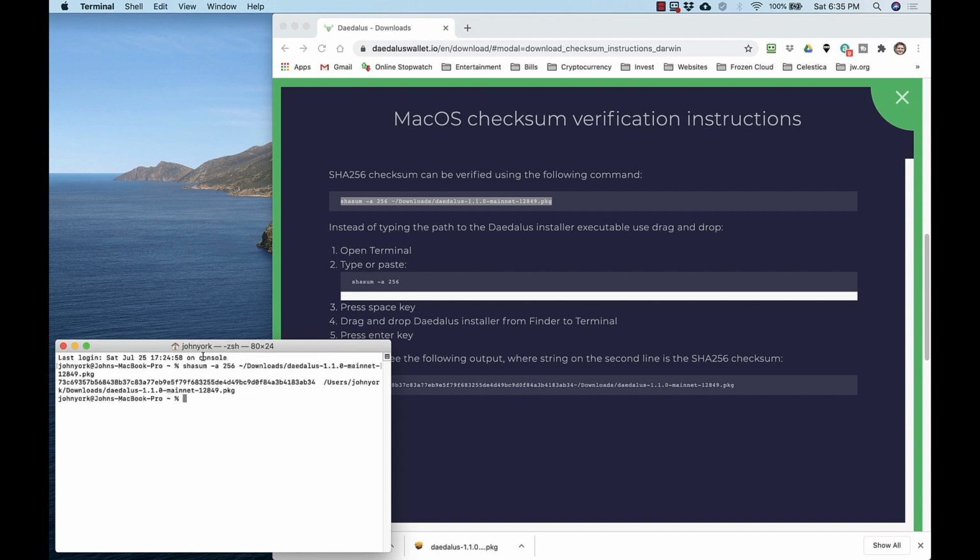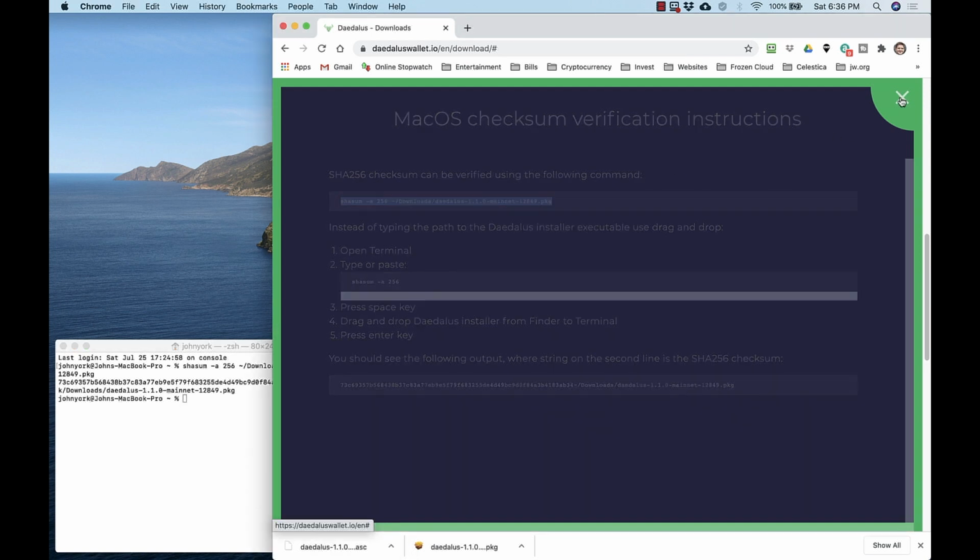Now look carefully at the output in the terminal window, and you'll see that it shows where you downloaded the files. Of course, that's the default download. And then it also shows you the checksum value. And that's where you can make sure that it matches what's on the official website. And you'll notice that the value in the terminal shows that the checksum starts with 73C and ends with B34. So is that correct? Well, let's go back to the site and take a look.